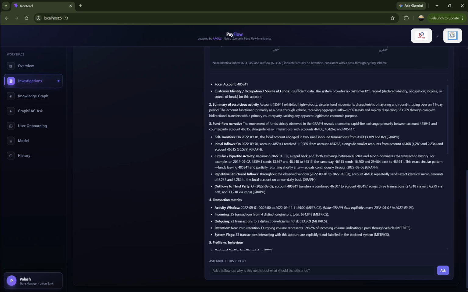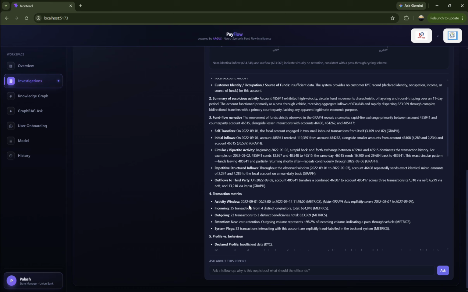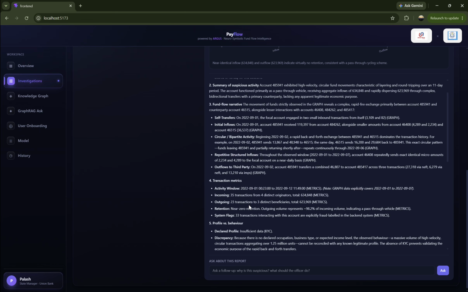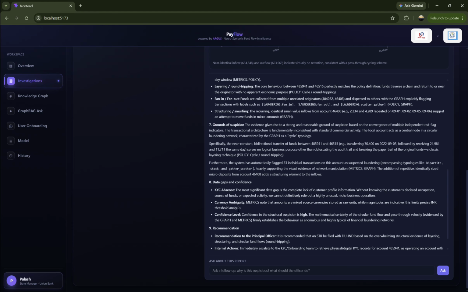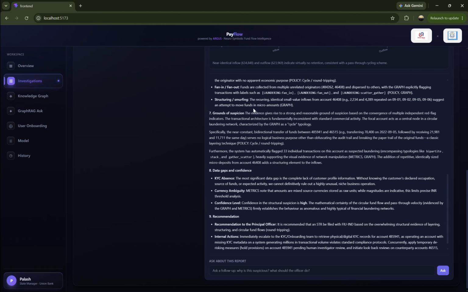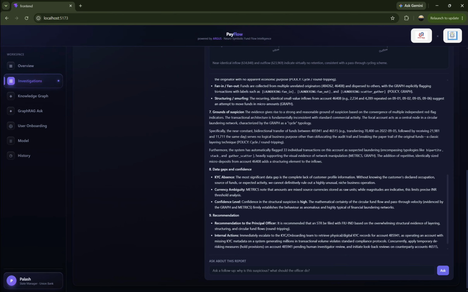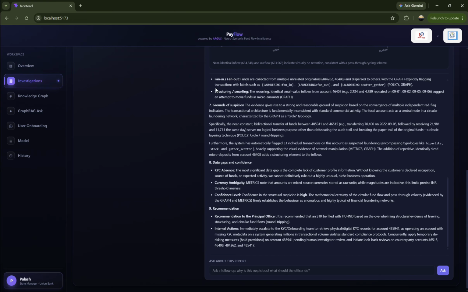This will be reviewed by a human, and the human can look at it, understand what kind of fraud it is, and check to see if this flagging is correct or not, as this is a completely explainable AI and not something like XGBoost, which is generally treated like a black box. So here we get the entire report of the flag which has happened, and we also get a recommendation on what we have to work on.